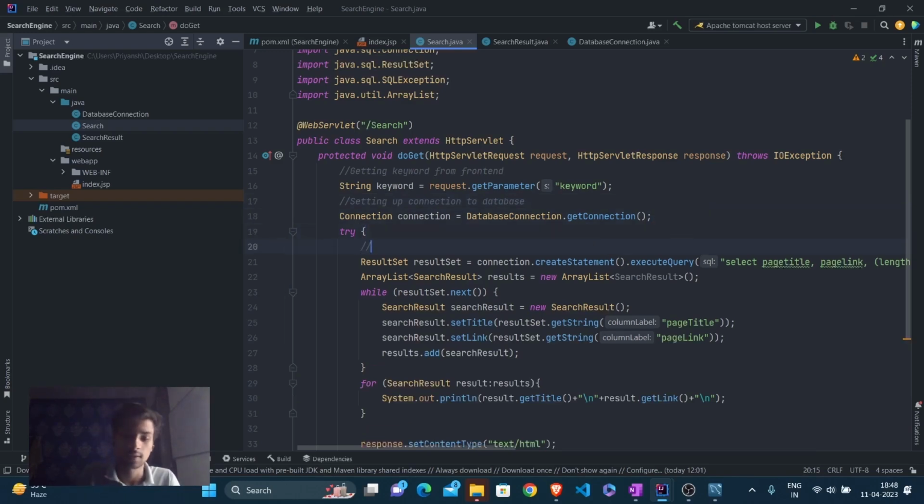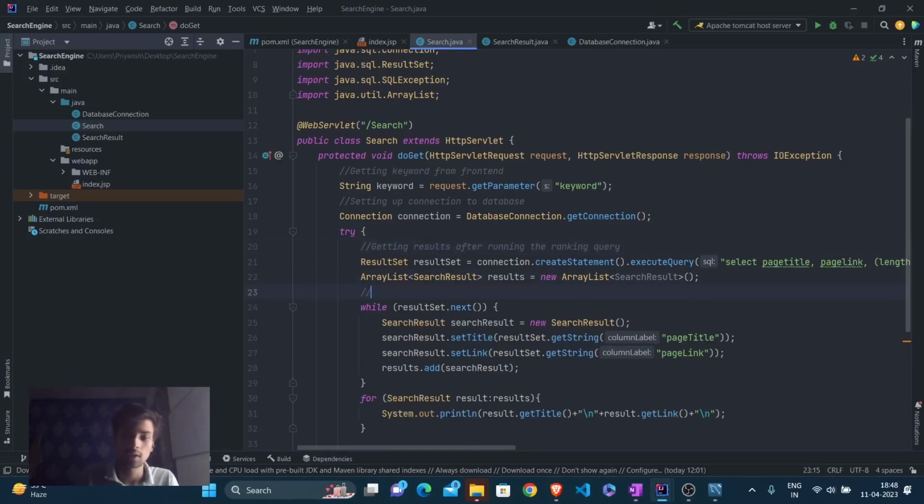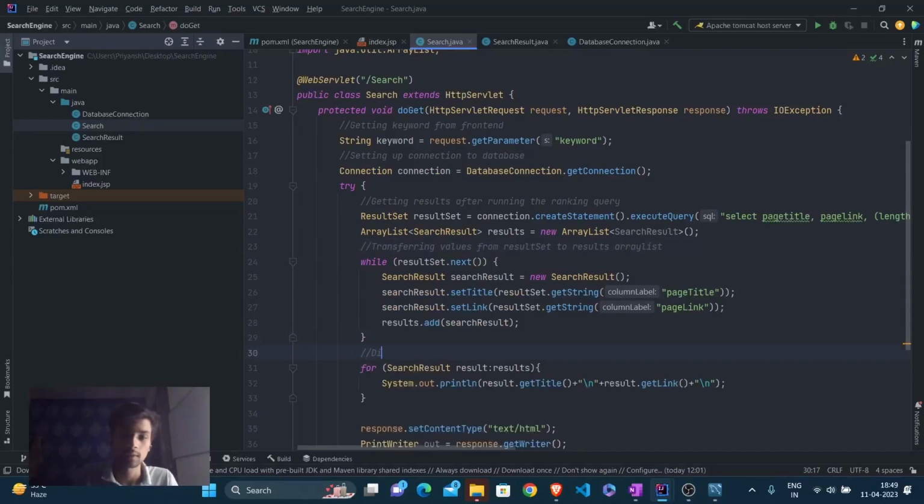Now we are getting results after running the ranking query, and we are just transferring values from the result set to the results array list, and here we are just displaying the results array list in the console.